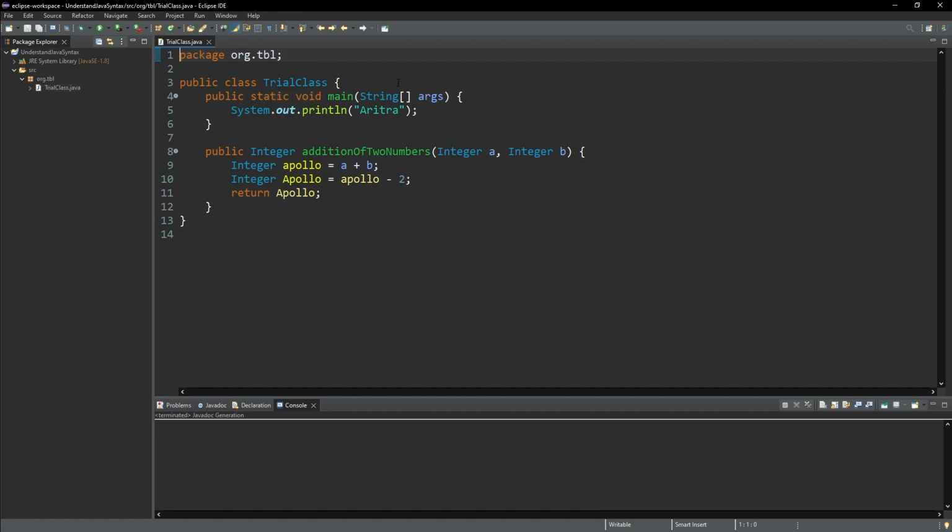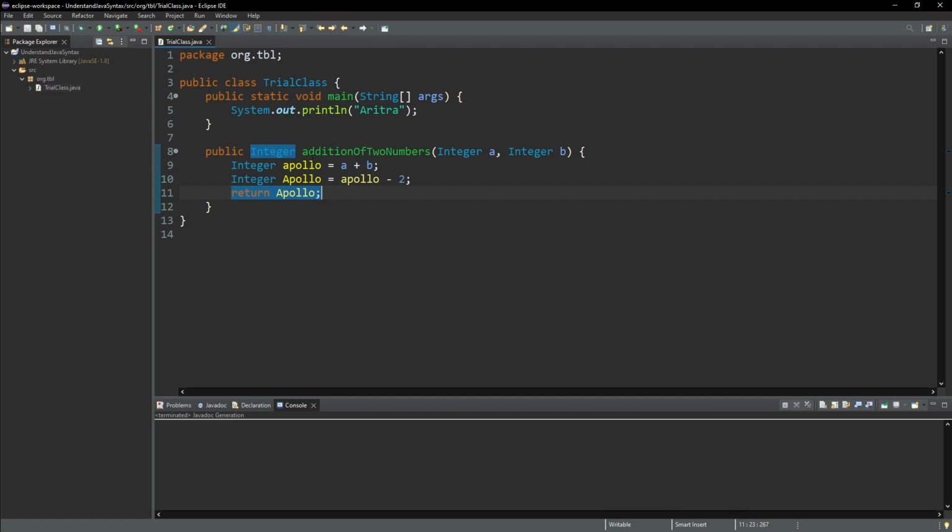Whenever you come up with a name from your own thought process and use it in the code, that is termed an identifier. So the name of this class, the name of any method within the class, the names of the variables that we use within the methods or within the class. These are things that we think of on our own and then use in the code. These are basically identifiers.